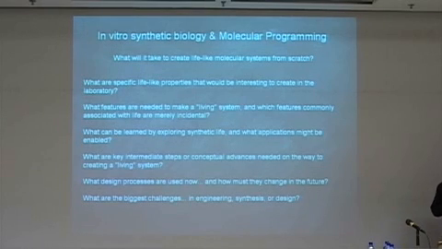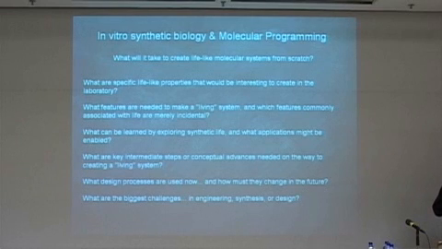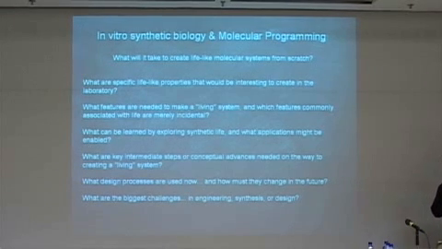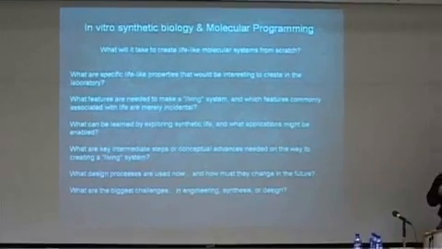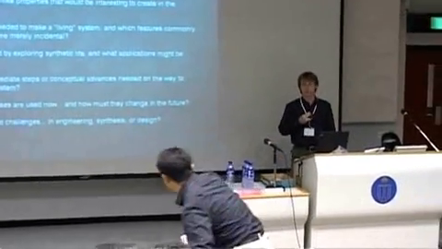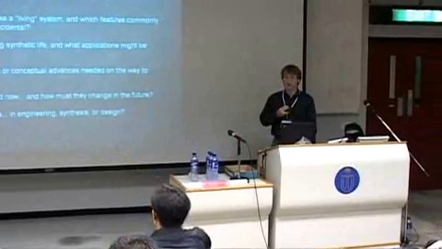What kinds of lifelike properties would be interesting to create in the laboratory? This is sort of related to what is life? What do we mean by life? What interests us about it? What makes it different from other things? What features are needed to make a living system? So those properties, if we want to focus on making lifelike materials, what do we really want to pay attention to? Is it their self-replication, or their metabolism, or their programmability, the fact that they're in vesicles?